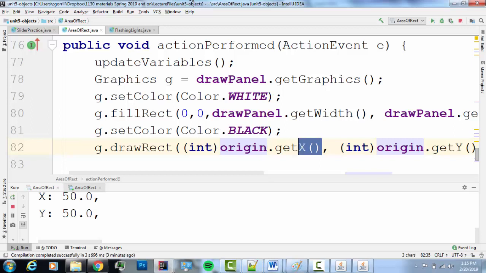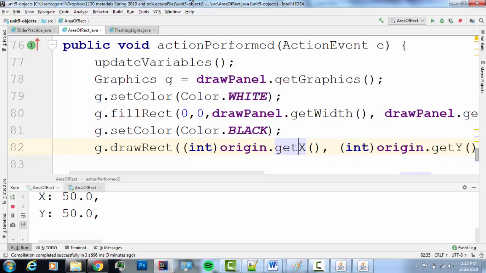So I'm going to get the x from the origin. Now getX is a method from the point class. It will return the value stored for that instance in the x field or x instance variable. So when I create a point, I can make as many points as I want, and each of those points is going to have their own x and their own y.